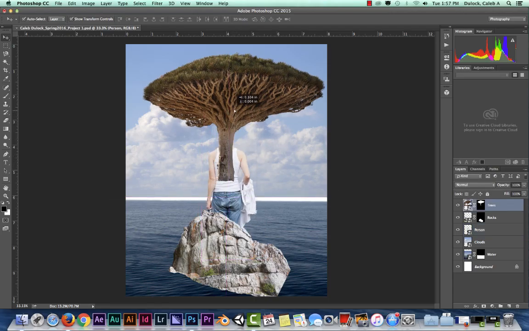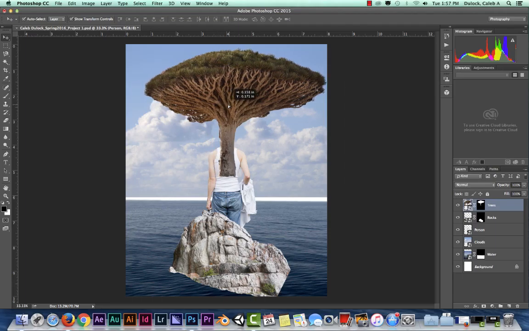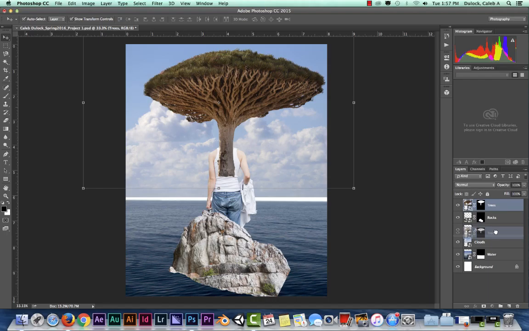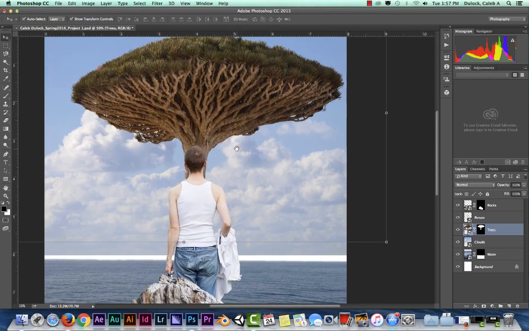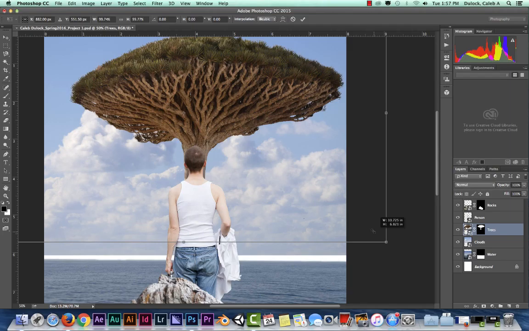And I'm going to also take the tree and do the same. Now, the trick with the tree is that right now I can't see through the neck to where it is. So I'm going to change the layer order between the person and the tree. I'm going to put the tree layer down below the person so that I can see the thickness of the neck. What I want to happen with this is I want to create a blend between the tree trunk and the neckline. So I need to make the tree as thick as the neck. To do that right, I'm just going to work with scaling it right here. So I'm just going to scale in ever so slightly, holding down Shift while clicking from a corner to drag it in.